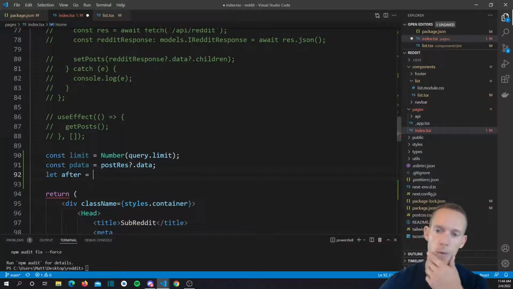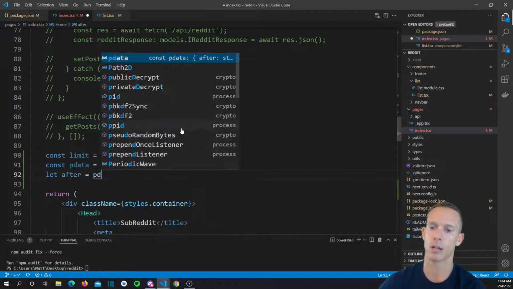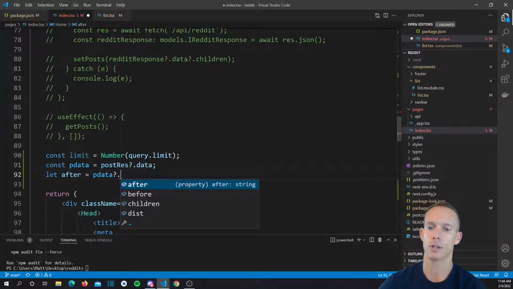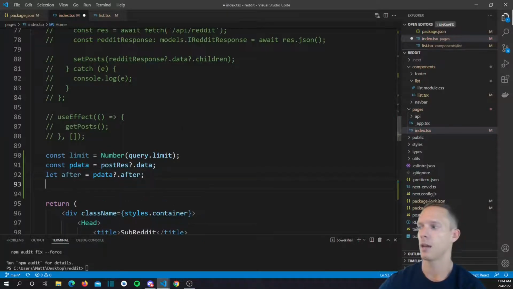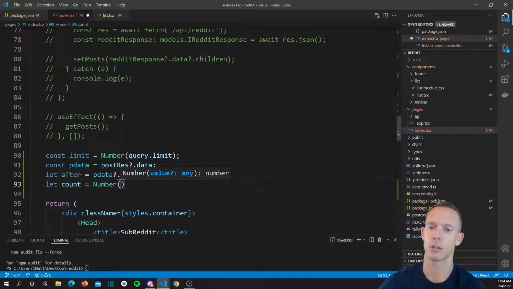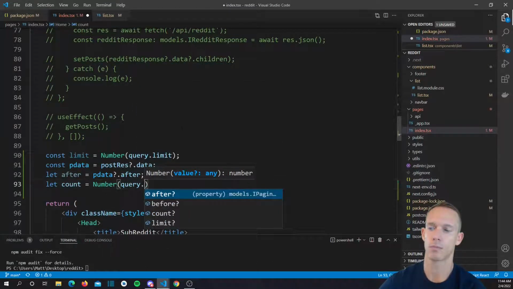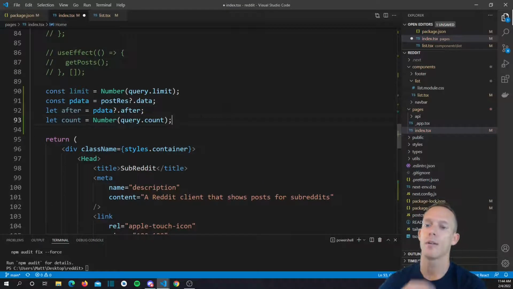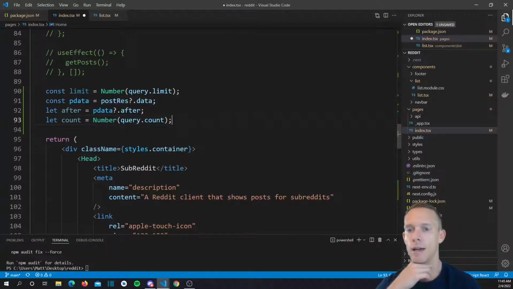We may need to change this. It's a funny little issue with the actual Reddit API that I discovered. And so for now, we're going to keep this as a changeable variable, and we're going to say pdata.after, and then we'll also have the count value as well that we might need to change. Count, there we go.